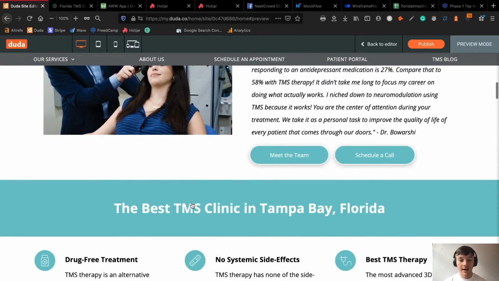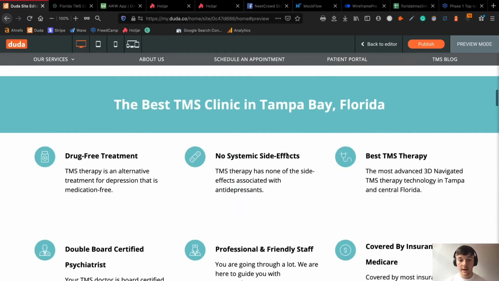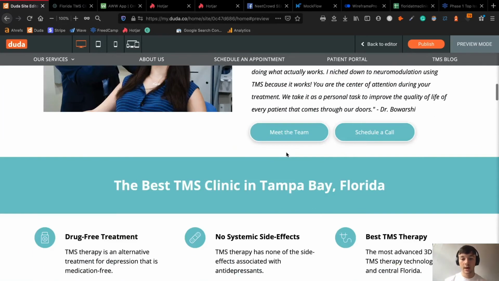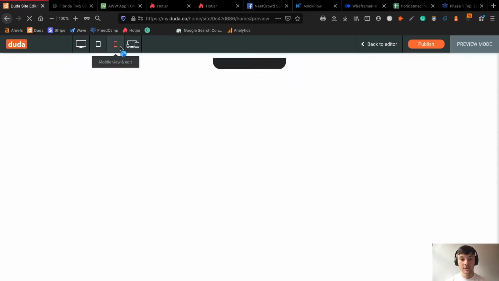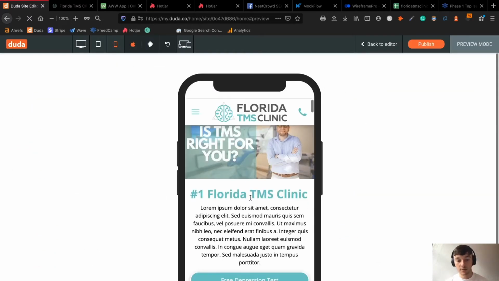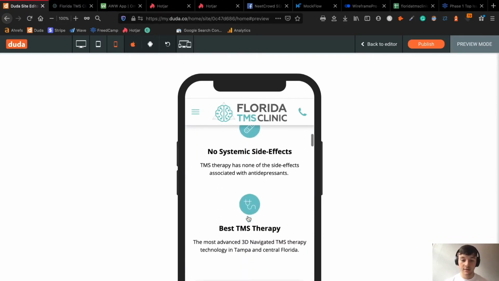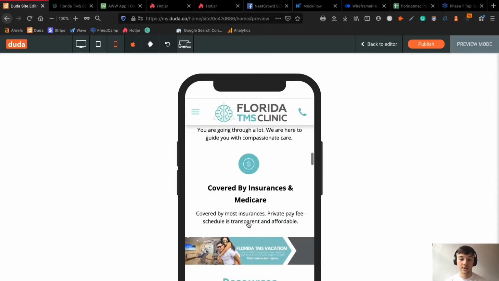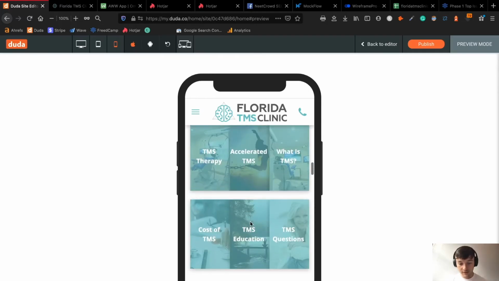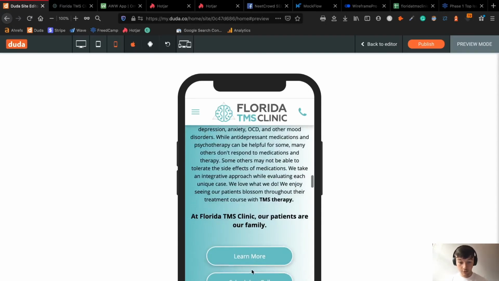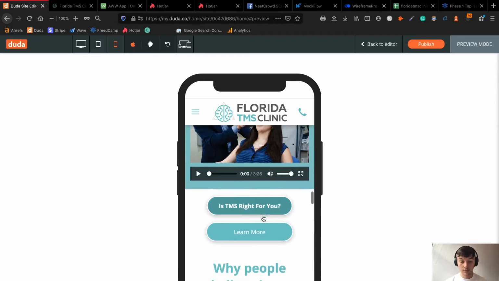So going down, obviously we like to spread out the call to actions, especially in mobile view as well. In mobile view, everything's a lot longer, so it's important that you keep those call to actions consistent, and have more call to actions than here. We've obviously got the panels in here, more call to actions down here.